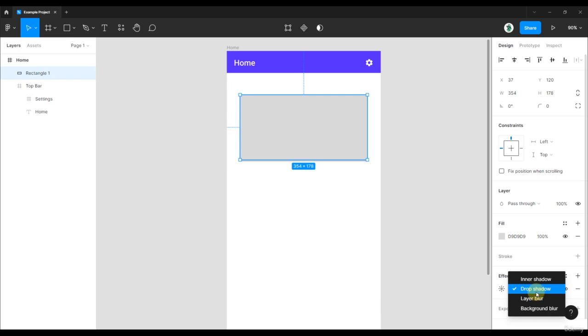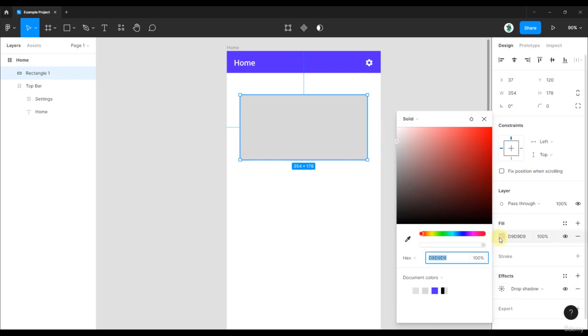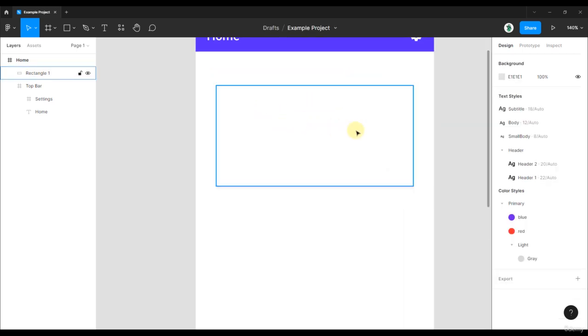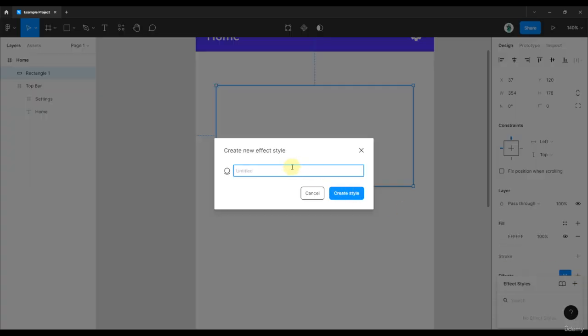Now let's specify here a drop shadow. And let's specify maybe some kind of, let's say, 8% opacity for this actual shadow. Blur can be maybe 3, and the Y position can be 3 as well. We can also change the color of this rectangle to white, so we can actually see that drop shadow. There we go. So now what we can do, we can open up our styles inside this effects category, and then we can create a new style for our actual effect, right? So we can name this effect box shadow, for example.